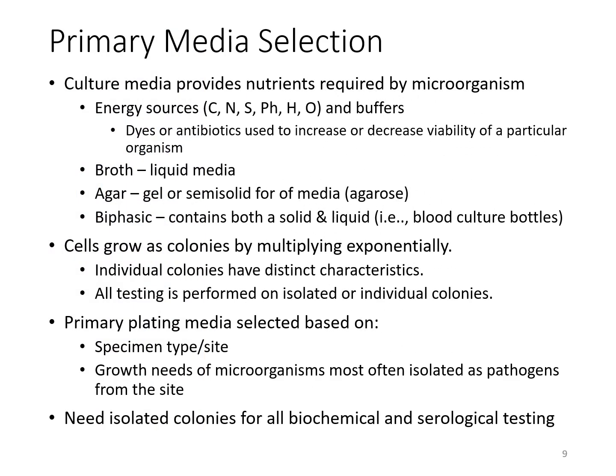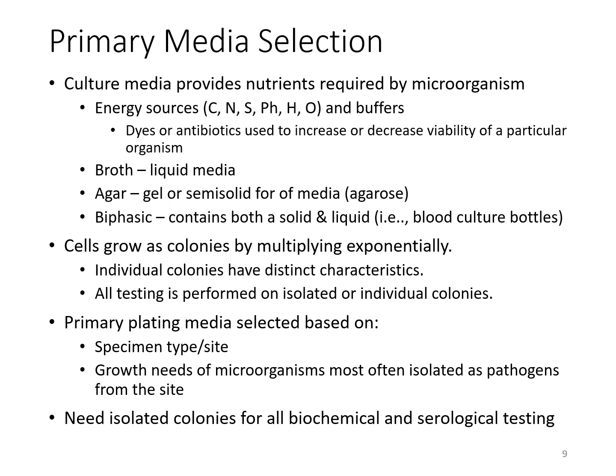Now, your primary media selection that you're going to set your culture up on is going to be determined on a variety of things: the particular media, the culture that you're setting up, and what you're trying to grow. Culture media itself does provide nutrients that are required by the microorganism to grow, and so it's going to provide various energy sources and buffers into that media that will do things like enhance its growth, decrease the viability of other organisms. It could have various dyes and antibiotics that are placed in it. So it's just going to be designed to basically pick and choose the particular bacteria that's going to grow and how it's going to support that growth.